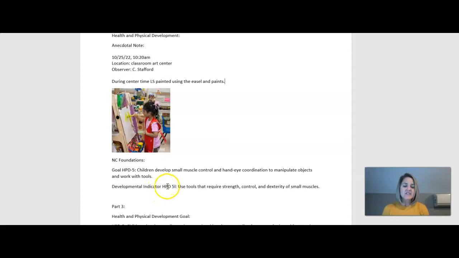And that was HDP 5L, uses tools that require strength, coordination, and dexterity of small muscles. So I'm going to take you over to NC Foundations now to show you how to look at it in this much detail. So bear with me for just a moment.